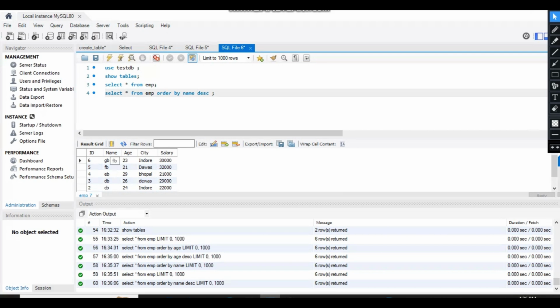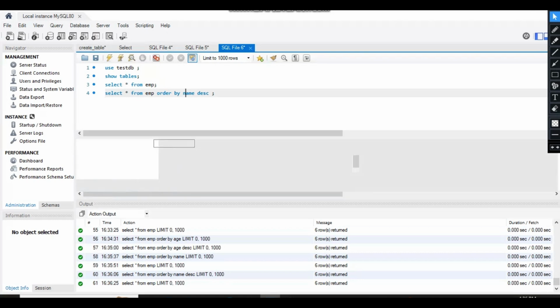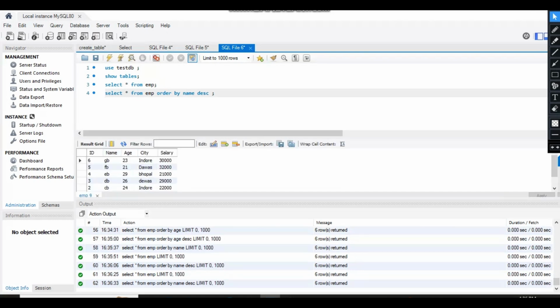Yeah, you can see here it changes its order from increasing to decreasing. It was already present in increasing order, so I sorted it in decreasing order. So this is our initial table, and this is our table after applying order by. That's how you can apply order by in your table.